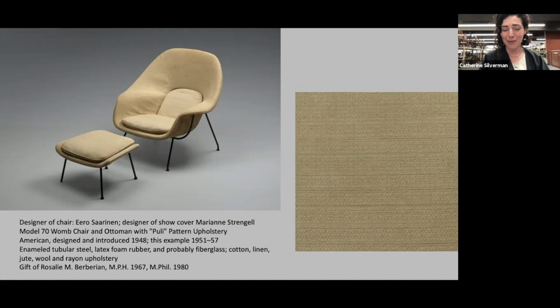So first of all, if we're removing non-original upholstery, we do that extremely carefully, because even when there might not be an entire layer or even a scrap of the original textile left, there sometimes can be just a few fibers still wrapped around an original tack. And from those fibers, you might be able to tell what color it was, whether it's silk or wool, for example. So that's really important information. And then you can also look for clues. There might be a pattern left where you've had decorative nailing, which can give you an idea just from the little holes.